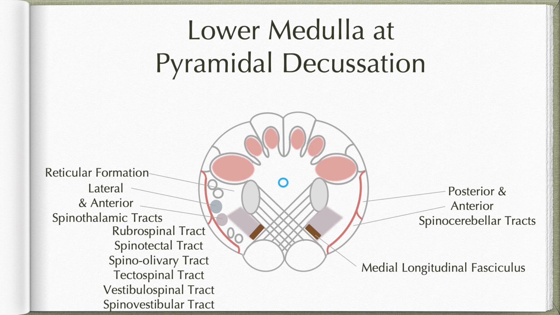So, at the level of pyramidal decussation, the most important feature is the fibers of the pyramidal tract or the corticospinal tract crossing at the pyramidal decussation to form the lateral corticospinal tracts. This will separate the ventral grey horn from the rest of the dorsal grey horn. Now, the dorsal grey horn is showing 3 bulbous enlargements: the gracile nucleus, cuneate nucleus, and the spinal nucleus of the trigeminal nerve. The rest of the tracts which are ascending or descending in the spinal cord will all be located either in the lateral funiculus or in the posterior funiculus, that is fasciculus gracilis and cuneatus.